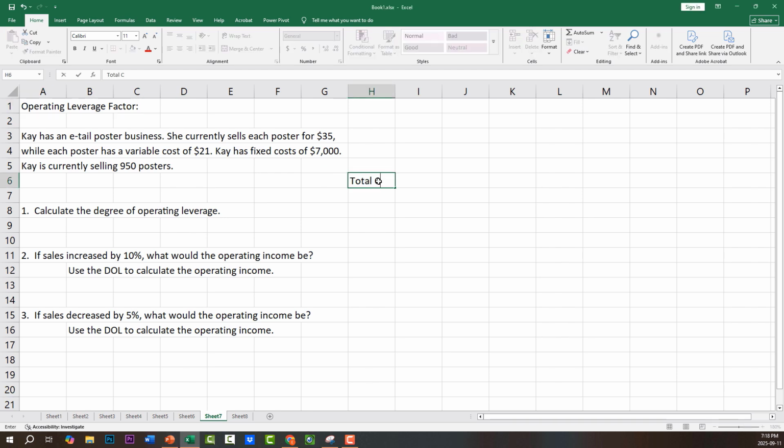Total contribution margin is going to be, of course, the $35 minus the 21, which is the contribution margin, multiplied by the number of units, 950. This is going to equal the total contribution margin.